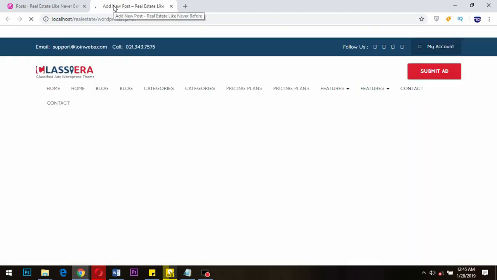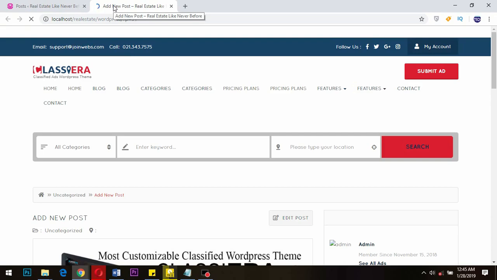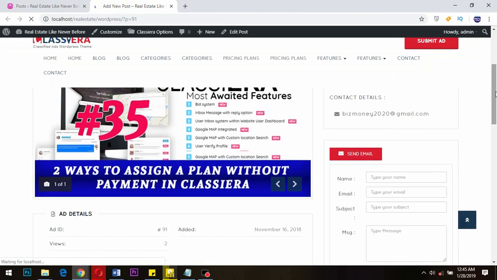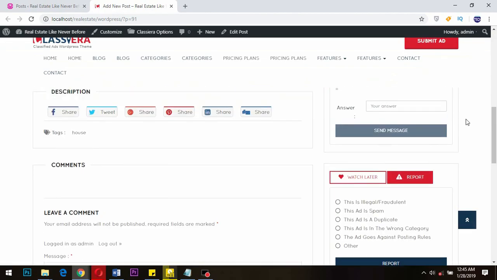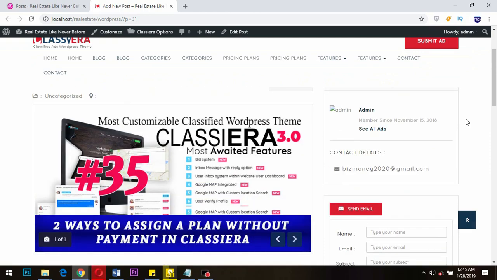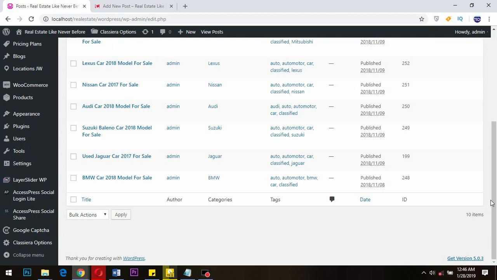Responding quickly to users' posts will actually make users think and speak good about your site because of your quick and fast response. So in case you're here to implement this on your classified ad WordPress site, kindly do that today, and it's going to help your site to grow fast in no time.